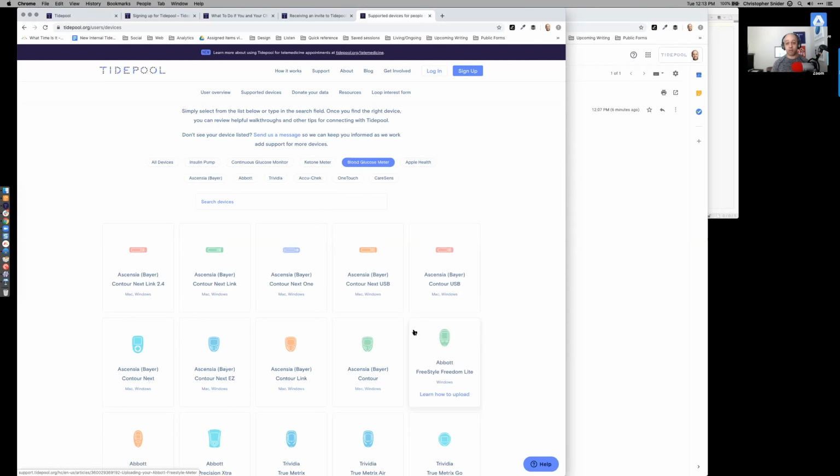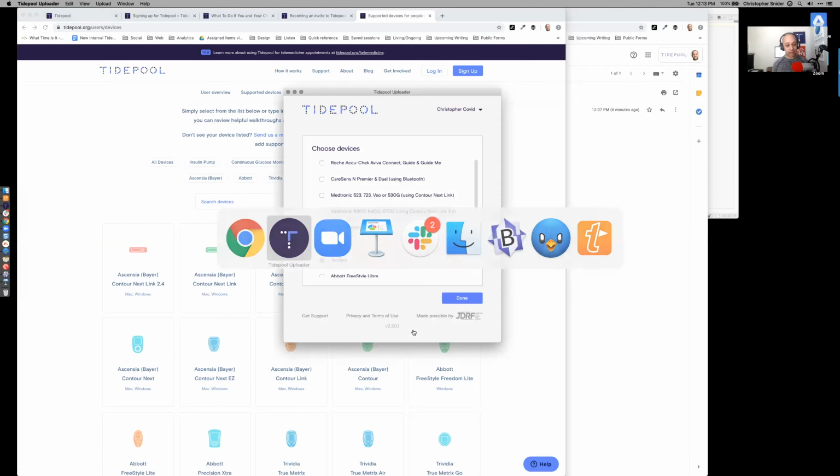And again, these filters will work for all the different devices that we support. So my ask of you, if you're watching this now live or watching the archive later, go to tidepool.org/devices, take a look at everything that we support. And if you're using a device that we do not support, send a message to support@tidepool.org so we can work on updating our software to hopefully add support for your devices in the future. Your feedback actually helps us prioritize our work. So that's really important for you to keep in touch with that.